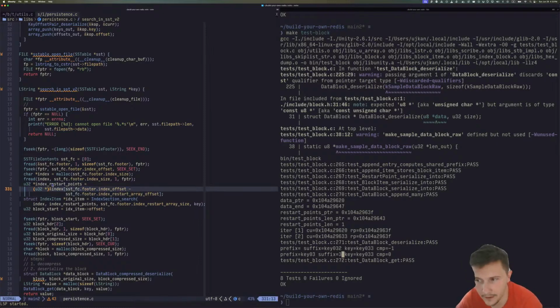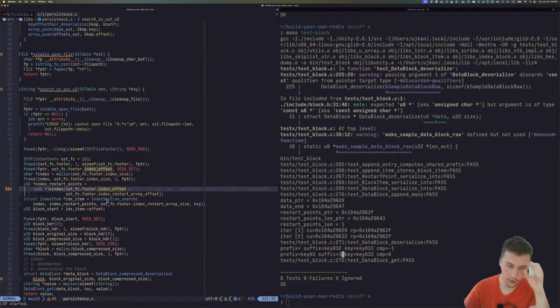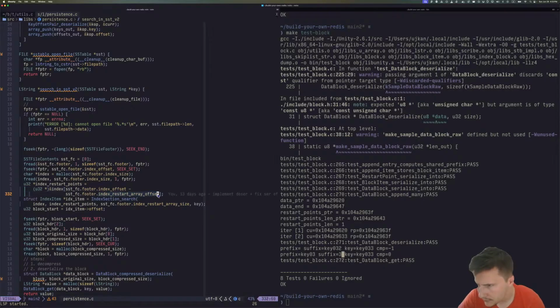The index contains the restart array itself, and then I know where that is. The index offset is the offset within the file, and the restart array offset is also the offset within the file. So you take the difference of the two, and you get the offset for the restart array relative to the index. That's why you can do this array access here.